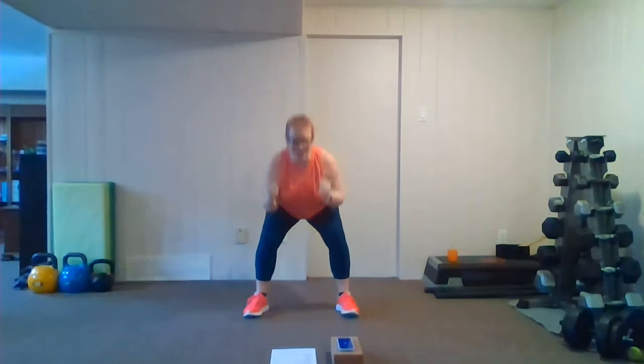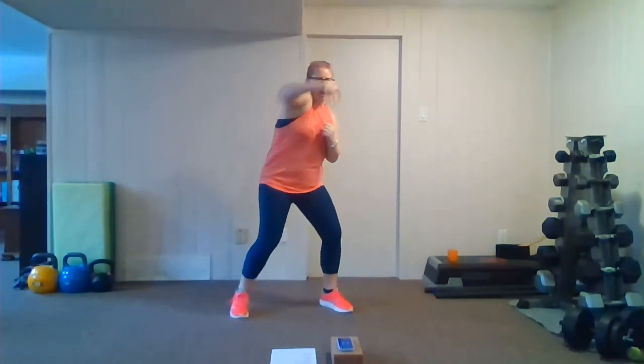Push through, push through, five more seconds. Left-side punches in two, one — here we go, just the left side. You can go as fast or as slow as you like. For me I like to do a slower pace but really put some strength into it. If you prefer you can go faster but with a little less power on your punch. Get ready to go to the other side, here we go.